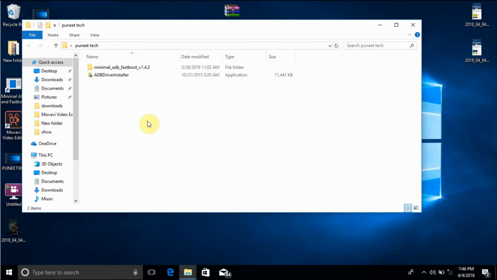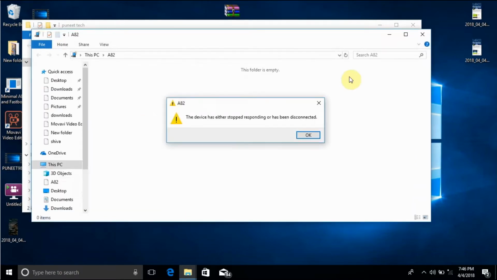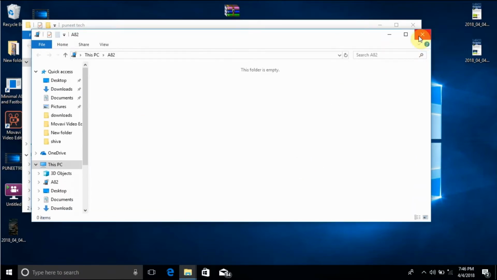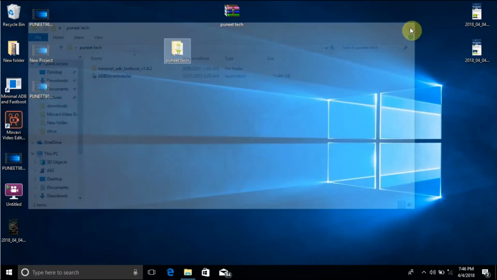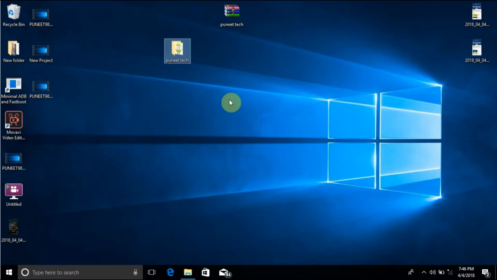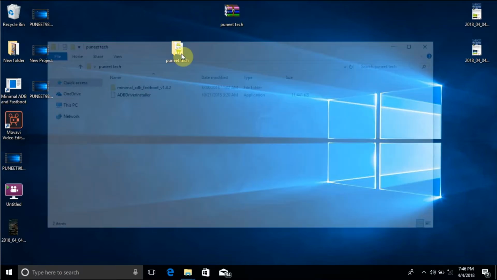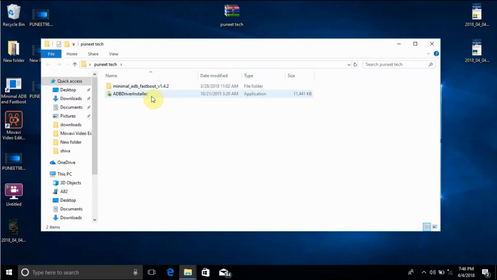After connecting your Android using a data cable, you will see a pop-up on your Android named allow USB debugging. Just click on always for this PC and click OK. Now open this folder and run ADB driver installer.